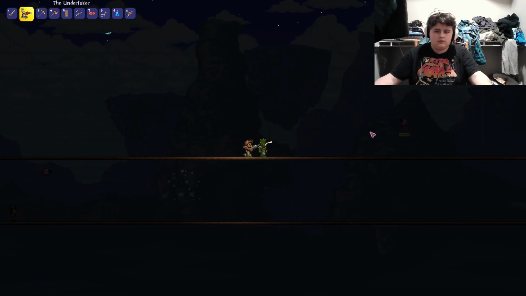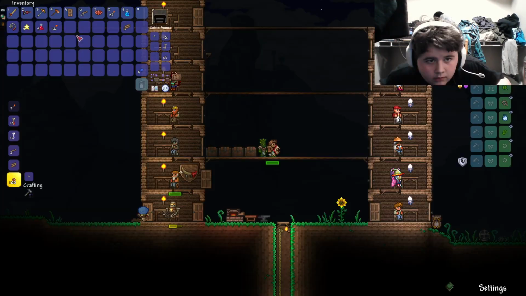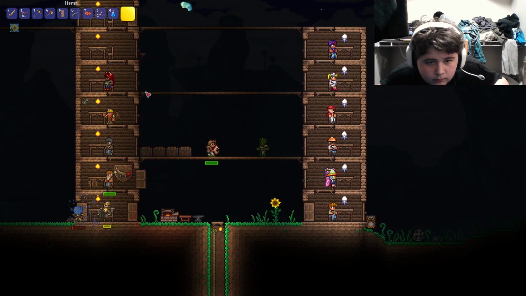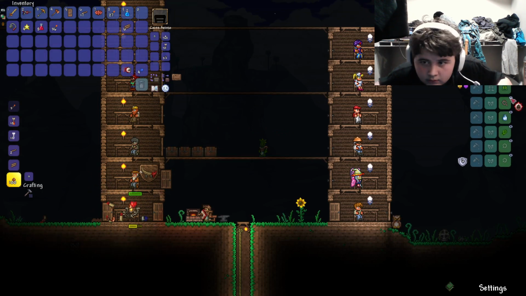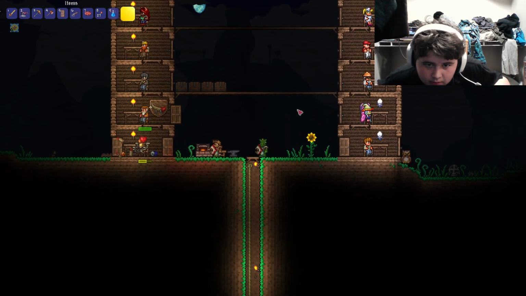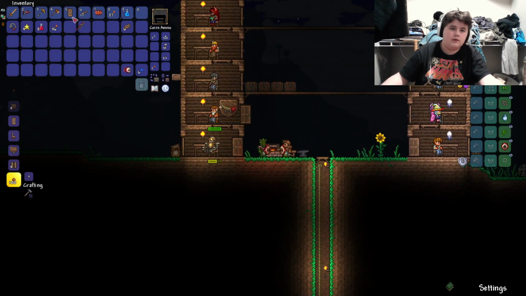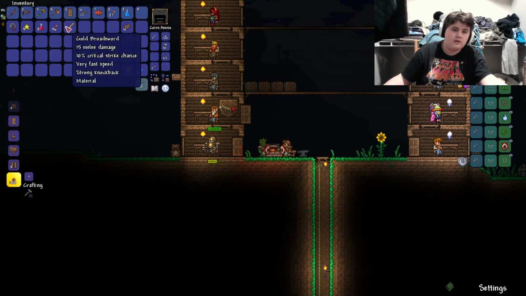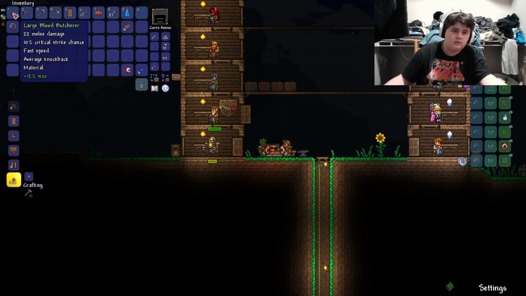Expert. Oh yeah, guys, we are playing on expert mode for this Terraria modded playthrough. What? Okay. Oh, shield. Will that just be an accessory? Let's go. We both got them. Large blood sword. Is that a pretty good one? Oh yeah, it's better than the gold one.